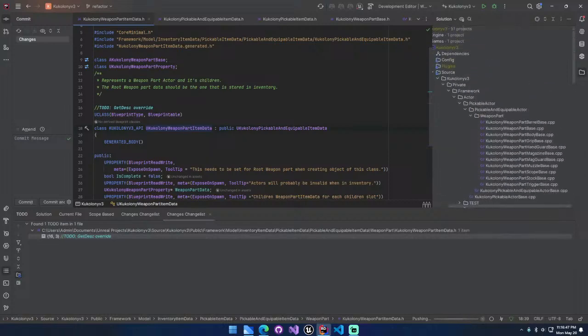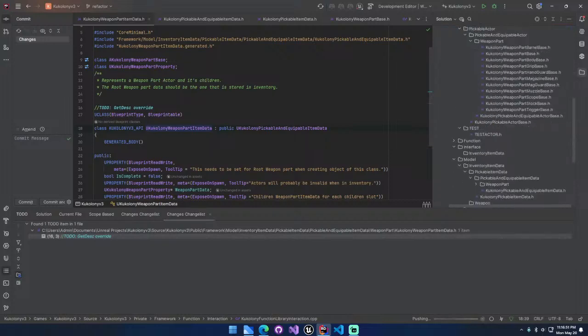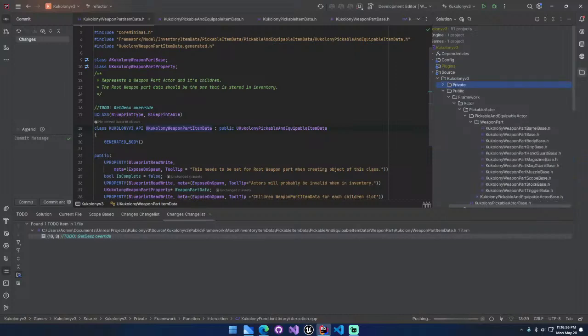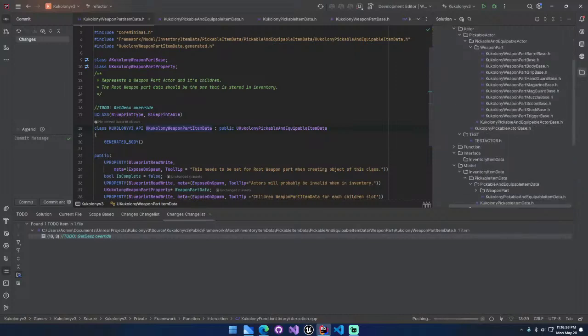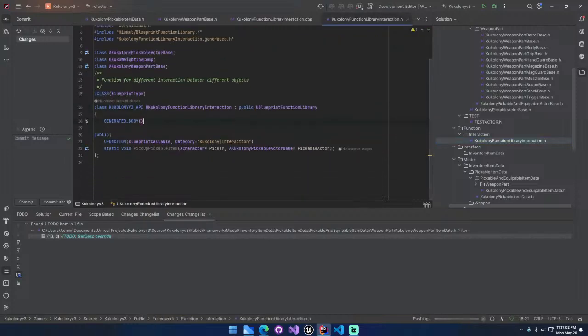Looking good. We have weapon parts, we have pickable stuff. Pickable item.